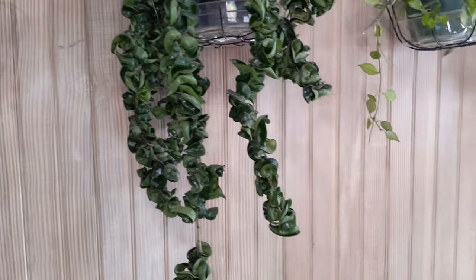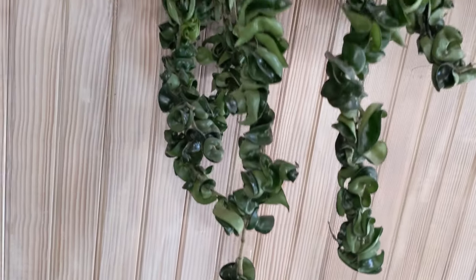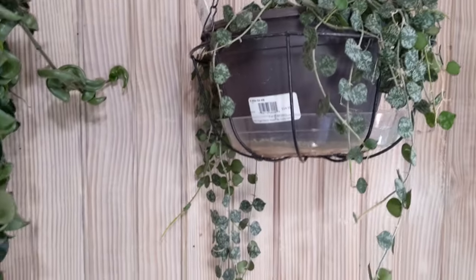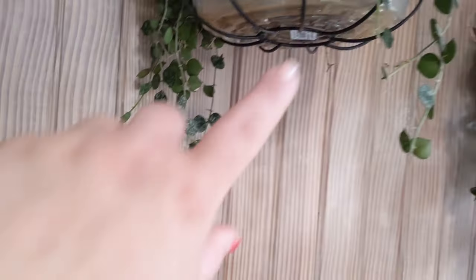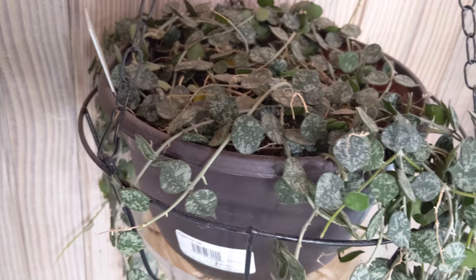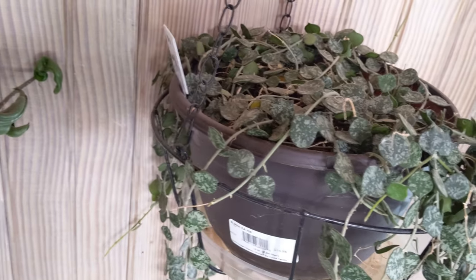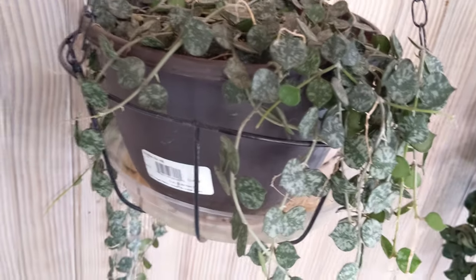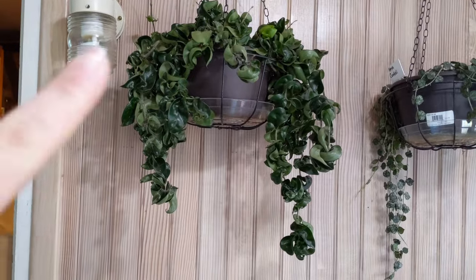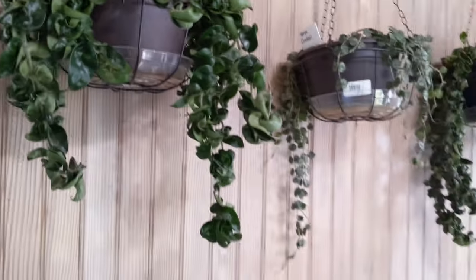This is my other Compacta — the blooms on this smell like chocolate. If I was going to send a cutting to somebody, I would cut it right here and send them this piece. That's how I kind of keep them looking full and bushy. Then right here we have my Curtsy Eye, and she's doing good. You can see all the new green tendrils coming in. She is still pretty full on top, which is exciting. The way to do that is to provide light from the top — either a grow light, or I put LED lights in my ceiling fans. I also have a skylight in here. Doing that keeps the tops of plants full.